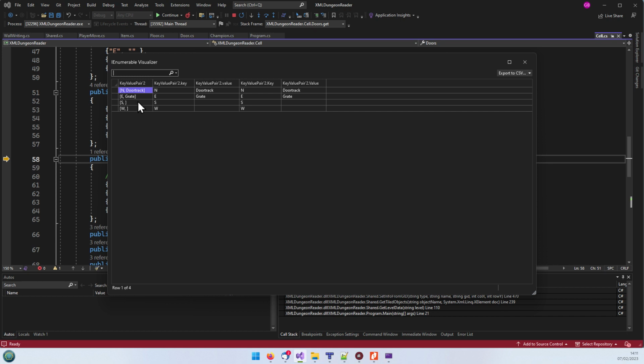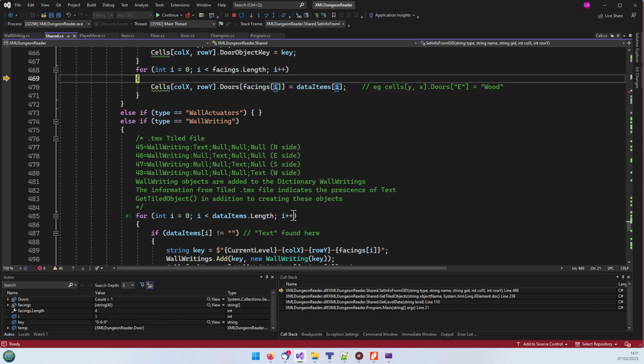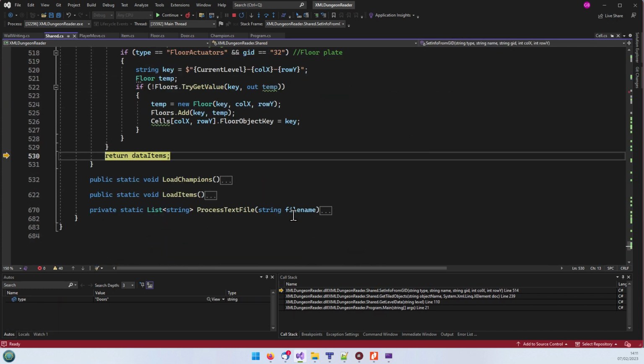We're about to set door track again now, and then grate after that, and that will tell us what is actually on the wall there. The purpose of that is so that when we're visualizing this, we don't need to know all the details about that particular door at this stage, but we just want to know what we can see, whether it's a door track, a grate, or whatever. So that one is done. And that was the final one. And then we return whatever data we have got out of it in case we needed it later on.